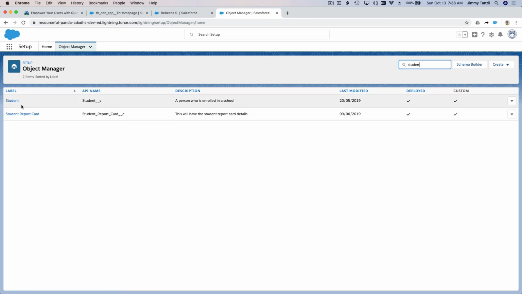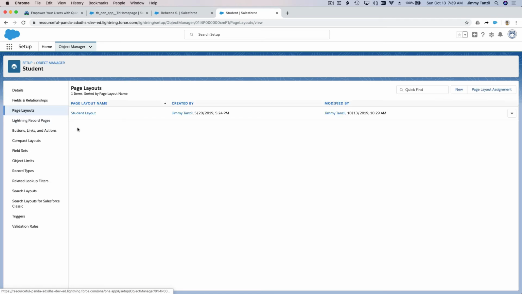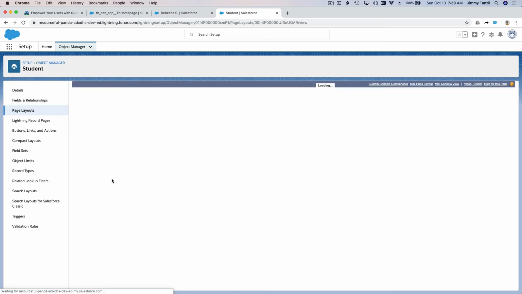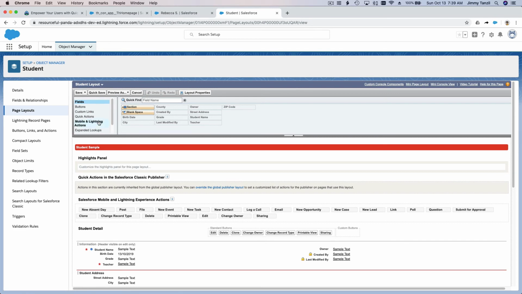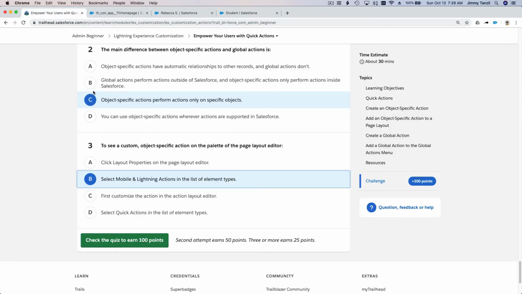Student object, we have a page layout, and here when we want to add this button, where do we go? Mobile and Lightning action. Why? Because this is a Lightning experience, and then we drag that new button on here, new absent day. So the answer is mobile Lightning action on the list of element types.